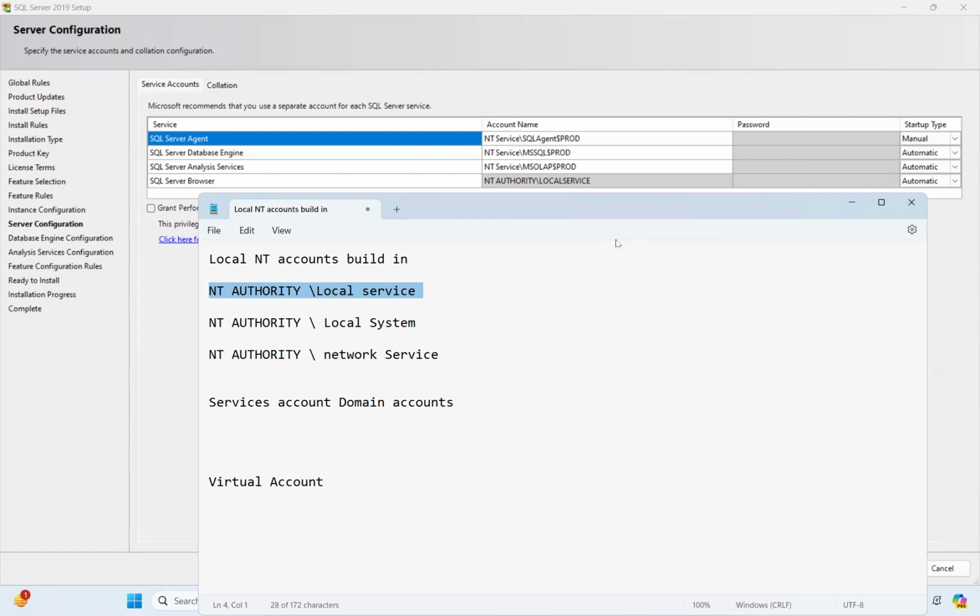And NT Authority is sometimes very helpful, sir. I will come back to it in a real scenario. I'm just discussing this at the service level now, but I will come back to how NT Authority works when we are troubleshooting Always On availability groups. For example, you are using SharePoint servers, and from SharePoint servers you want to authenticate to the SQL servers. That time, NT Authority will help us a lot.